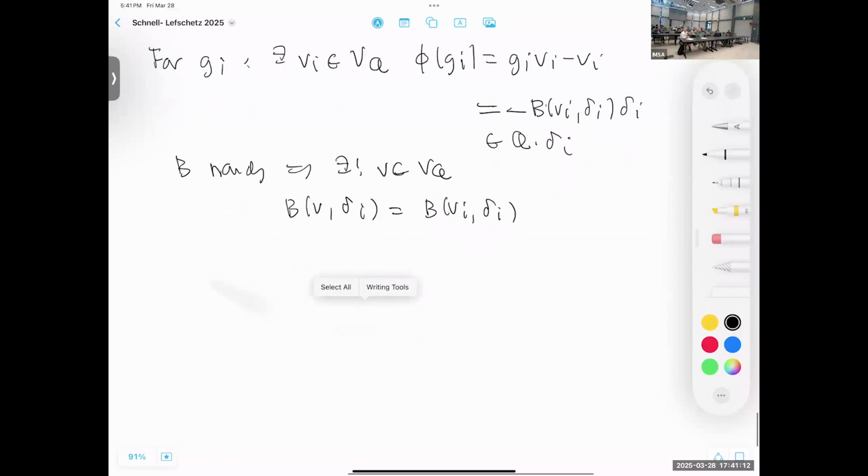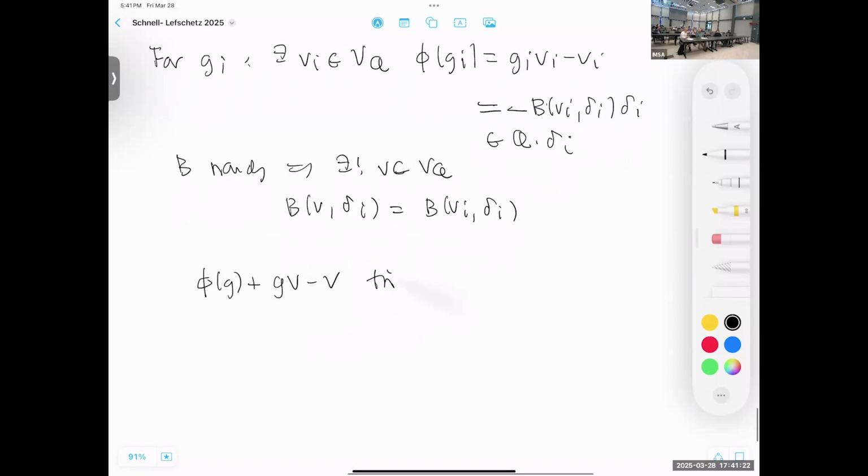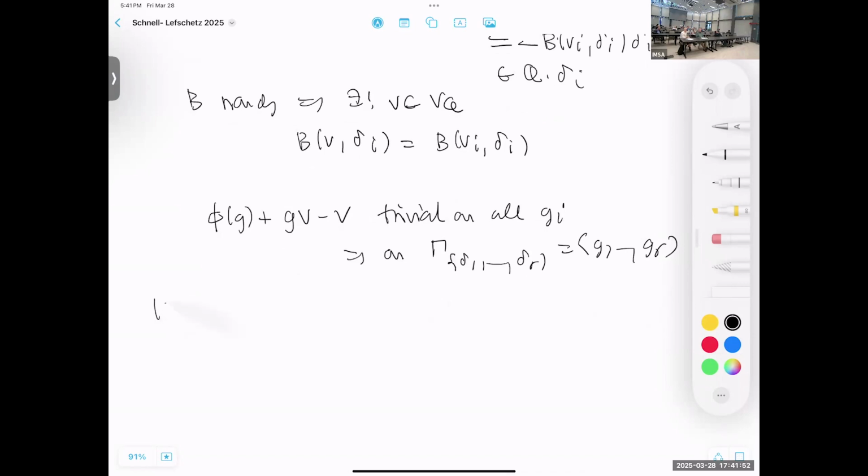And then if I correct my phi by adding this boundary to it, then this will now vanish on all the delta i's. This is now trivial on all the GIs, and therefore on the whole subgroup generated by them. Right? Once I'm trivial on a set of generators, then because of the co-cycle condition, I'm trivial on every element in that subgroup. So by this argument, I get a finite index subgroup on which the thing is trivial. And then you just observe that once you have a finite index subgroup, then you're good, right? So now this gamma, delta 1, this has finite index.